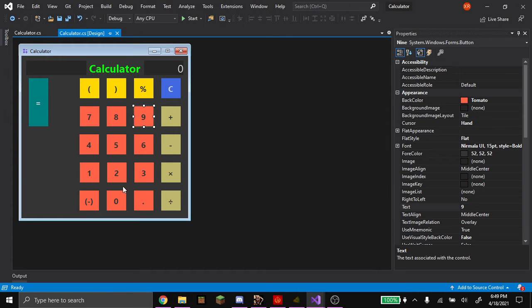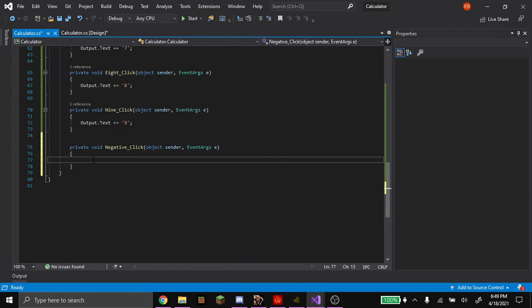Okay, so we've done all the numbers. How are we gonna do the negative sign? Now, what I want to do is put a parentheses and a minus, just because. Oh yeah, this is gonna have to be a string, because, yeah. Wait, I just want to see. Can I just add it to an integer?